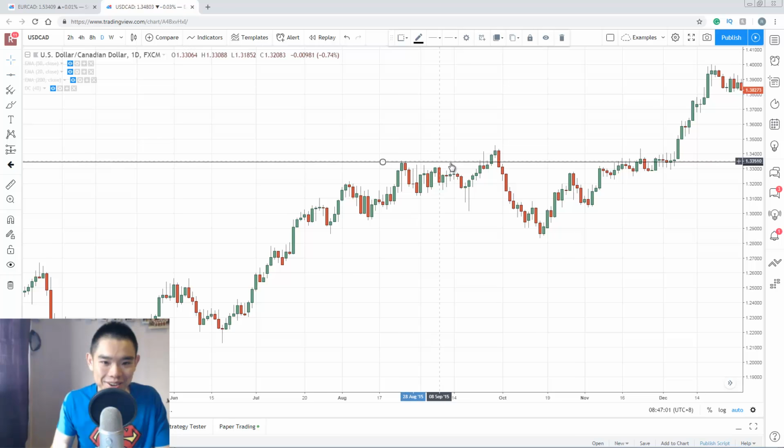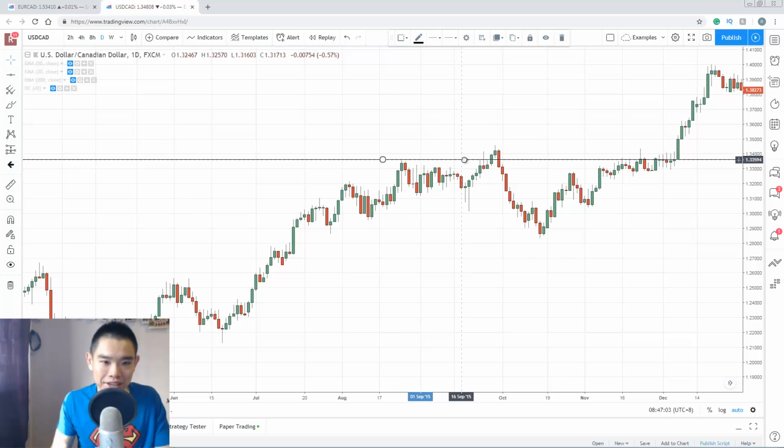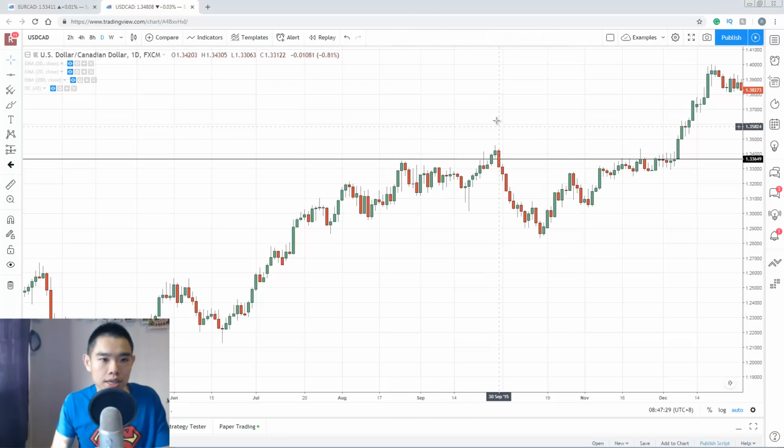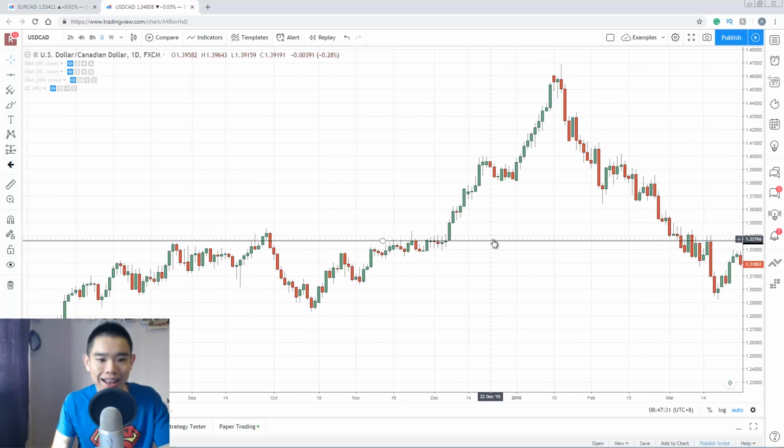Anyway, again, over here on dollar Canadian, you can see that this is the build up that I was trying to share. Nice, tight consolidation. So again, traders who buy the breakout of this high, or maybe even this high, can just reference this swing low to set your stop loss. It's much tighter now in terms of stop loss. And from a risk management perspective, the tighter your stop loss, the larger the position size you can put on while still keeping your risk constant. So this is the second price action trading hack that I have for you.